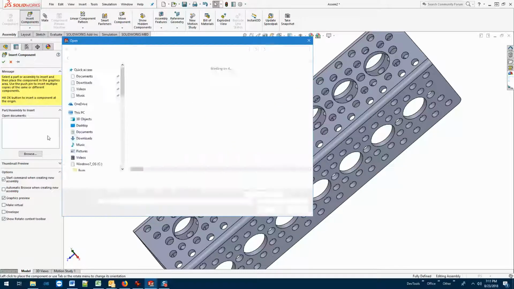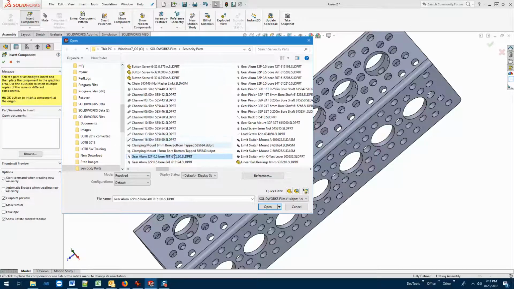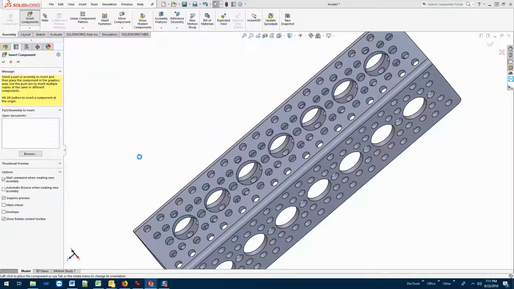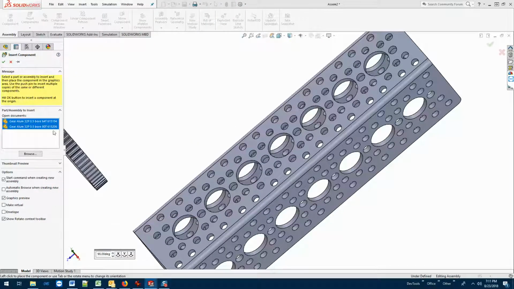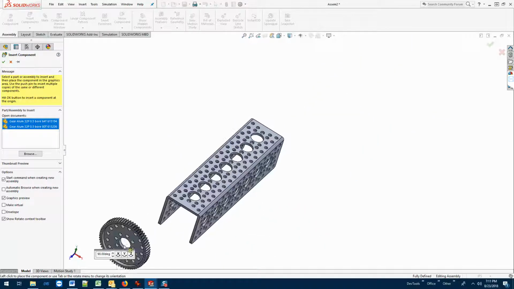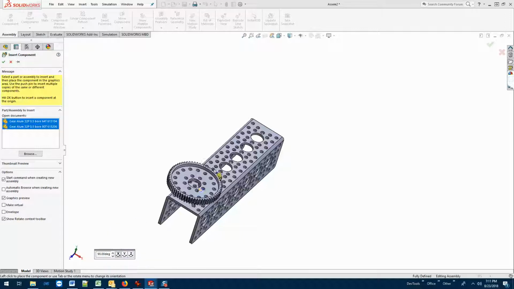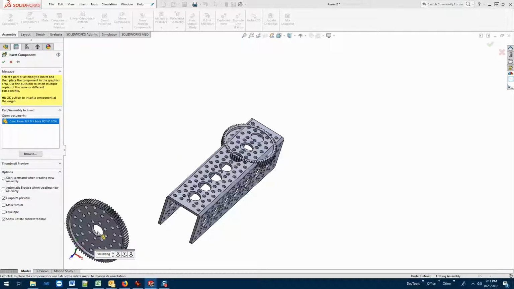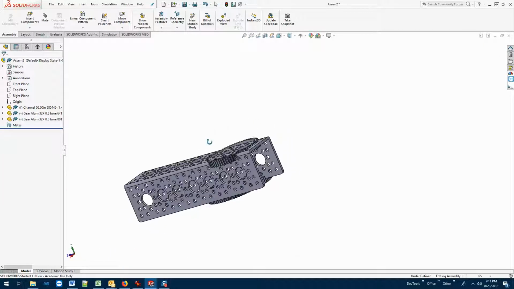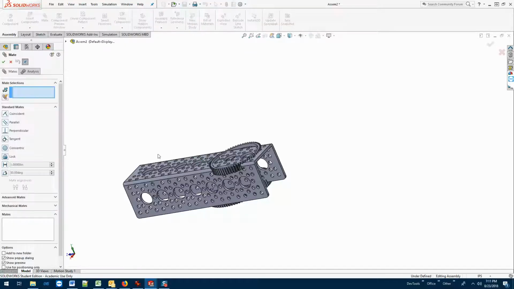All right, so I want to bring in a 64 and an 80 tooth gear. I've multi-selected. Both of those are coming in. And something I rarely do, I'll actually let it do, because I'm just going to drop one of each of these. So I'll drop the one. It disappears from my list. I drop the other, and my list goes away. I very rarely do it that way, but I thought I would this time.